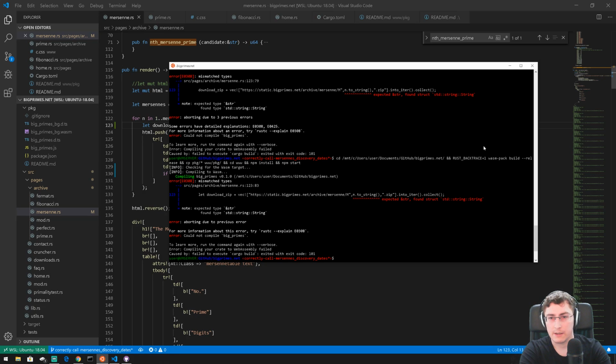Download zip. Expected. What are we doing here? Oh, okay. So this is a Rust thing. It's expecting to be able to borrow a string variable, but we've given it the two, because we're using the toString function.